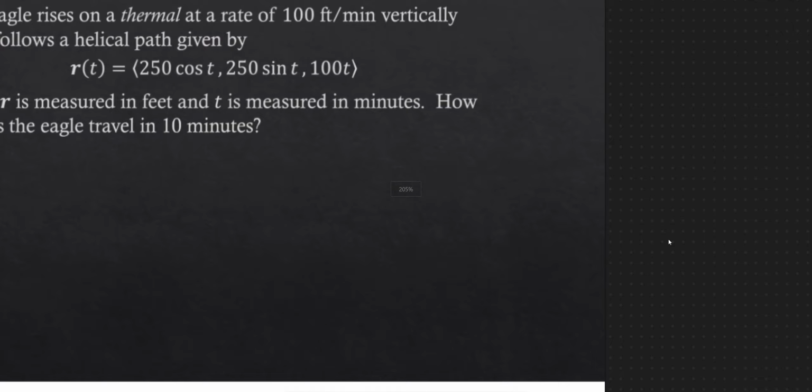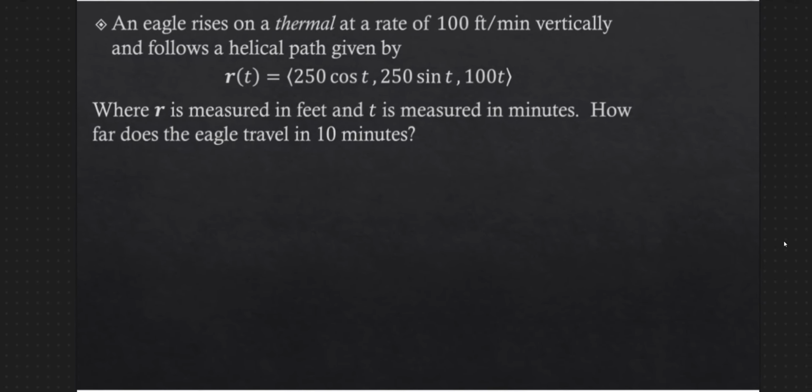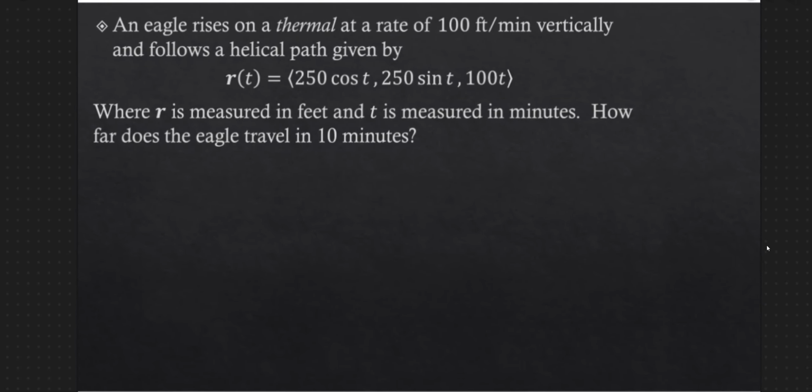I'll jump down to my question down here. Now, you may have seen a situation like this before, especially on a hot summer day. You might see a bird, a vulture, or an eagle, or I think hawks do this as well, rising upward in a spiral type pattern, a helical path, right? So what they're doing is they're rising on a thermal, which is this hot air column that's rising upward with respect to the rest of the air. So they're riding on that.